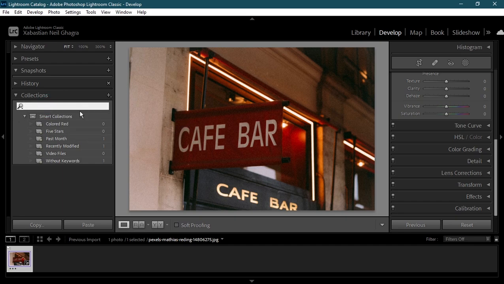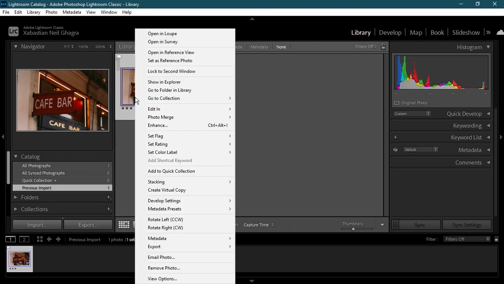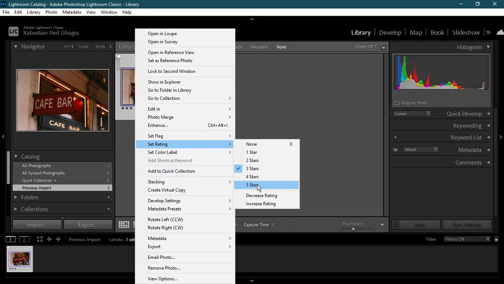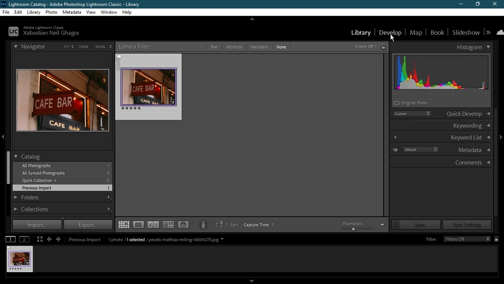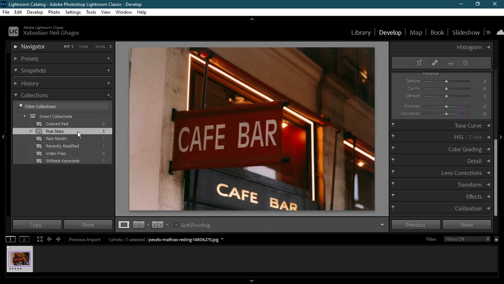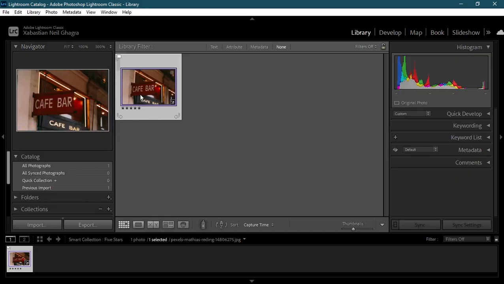You can also search for 3 star, but let's change this to be 5 star. So I'm going to set the rating to 5 star, and now in the 5 star collection you will see that one photo is over here, right? You can see in the 5 star now we have one of this photo. So this is how you will be able to do formatting, such as filtering your photo, or filtering the name, or filtering specific videos, and even make differences in your photos visually.